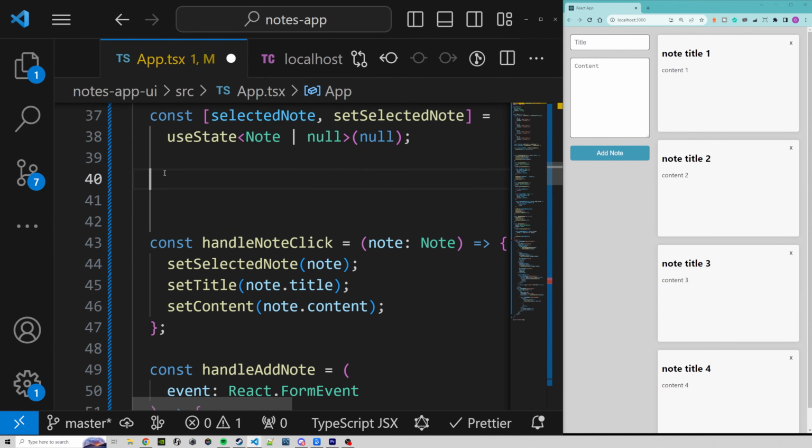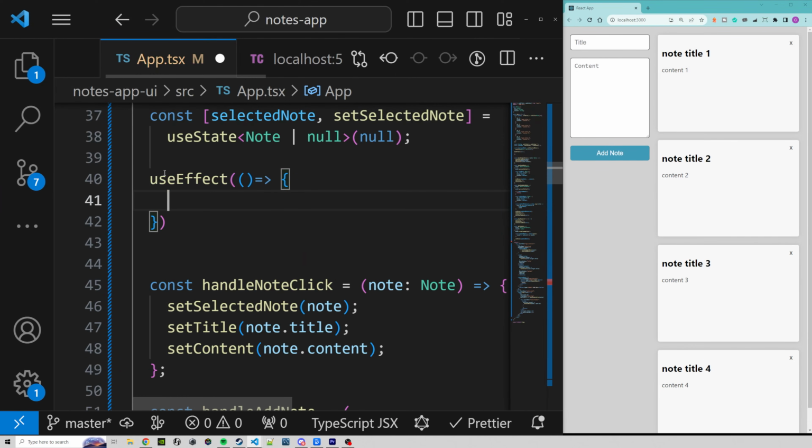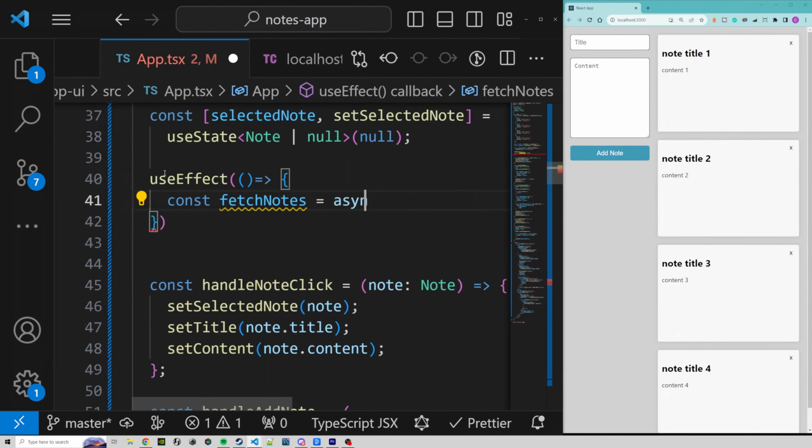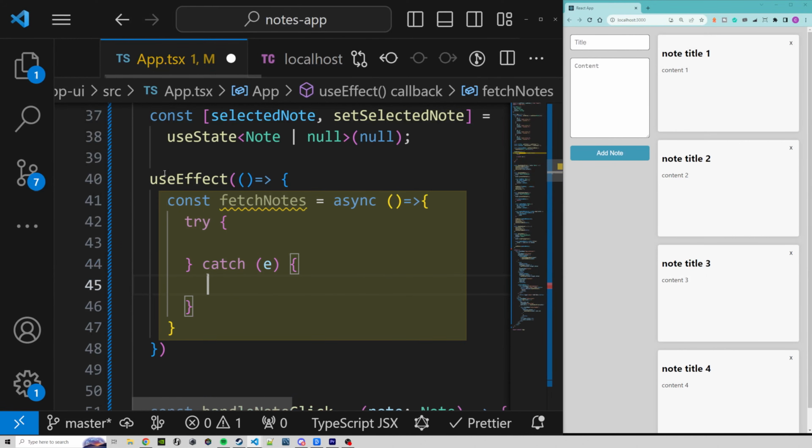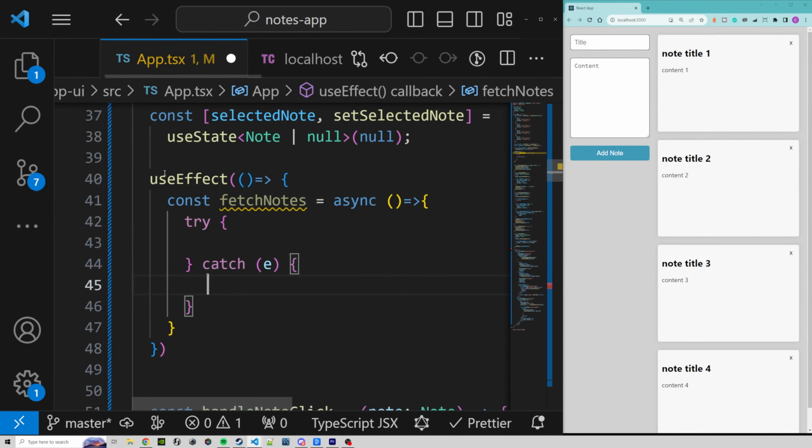Okay, so now we've got our backend in place and we have our UI in place. What we need to do is connect the two together. So we'll jump back into our front end. We'll take a new line just underneath our state objects at the top of the component, and then we're going to add the useEffect hook. In here, we will create an async function that calls the API. We have to put this in a separate function because React doesn't like it if the useEffect hook itself is async, it just doesn't work. Within this, we will have a try catch block.